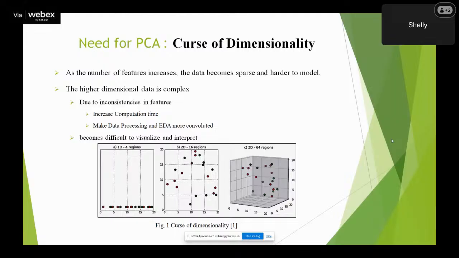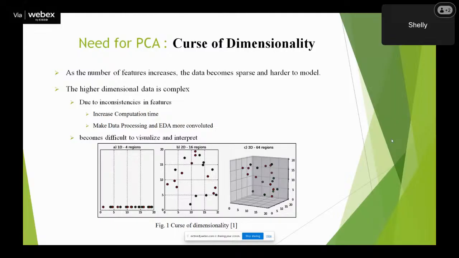Now consider a 2D space, for example a square of 100 cross 100, and your coin is dropped there. How should I find the coin? When you try to find it in a two-dimensional space, your complexity will increase. Now consider a cube, which is a dimension more than 2. You throw the coin and try to find its location. When you search in 3D, your time complexity will further increase.